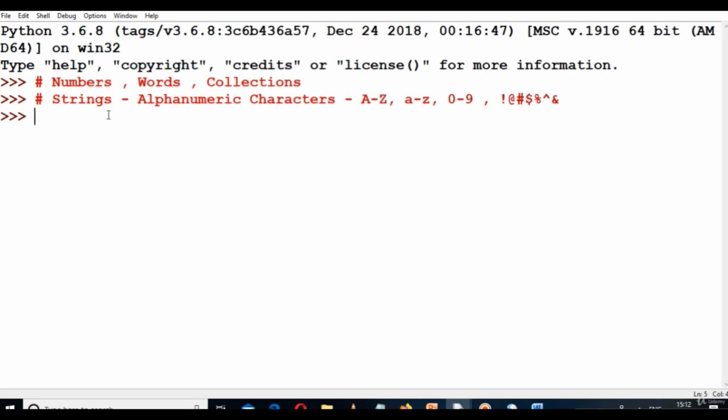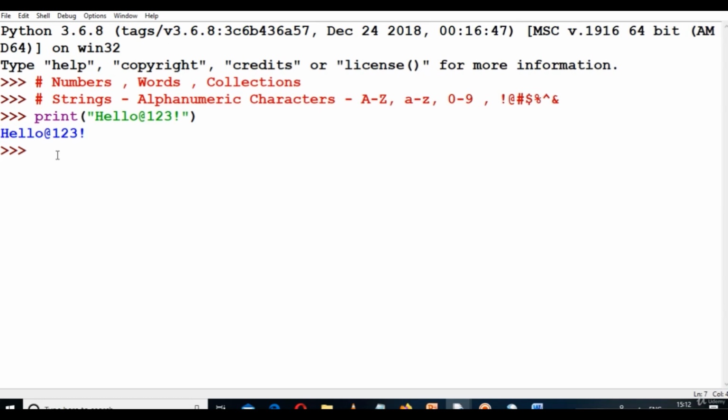String data types are written in single or double quotes in Python. For example, if we write print hello @123 exclamation or something like that, it has capital letters, small letters, special characters like @ and exclamation mark, and it has numbers. So this is alphanumeric data, and when you print it, Python will print that string.